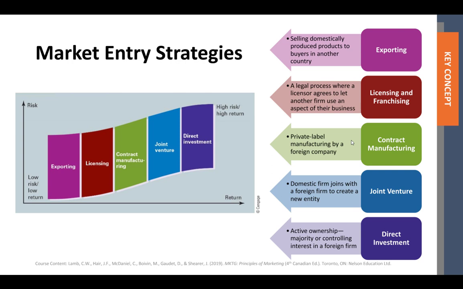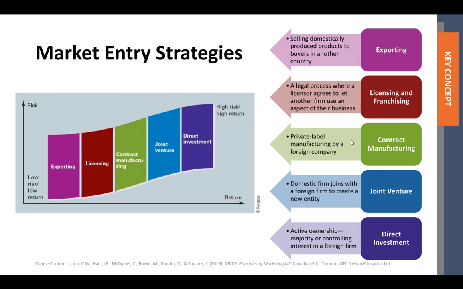The last is direct investment, active ownership, a majority or controlling interest in a foreign firm. This has the highest risk level. This means that you're actively investing in and owning a corporation that's based out of a country. So Tesla has recently built a factory in China. That factory is owned by Tesla. It's not a joint venture. They didn't outsource their contracting to Panasonic or anything like that. They're not just licensing. They're not getting a car manufacturer that already exists in China to just build the Teslas for them. And they're not exporting the Teslas, even though I think they will export some models. Instead, they're building it in-house, okay?